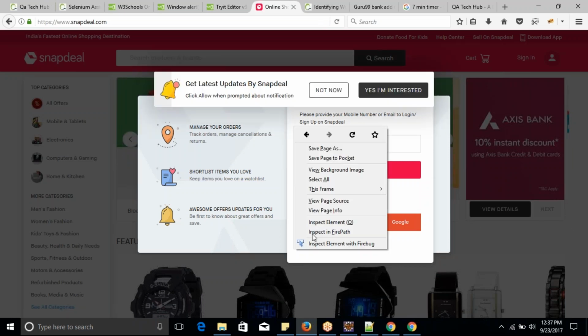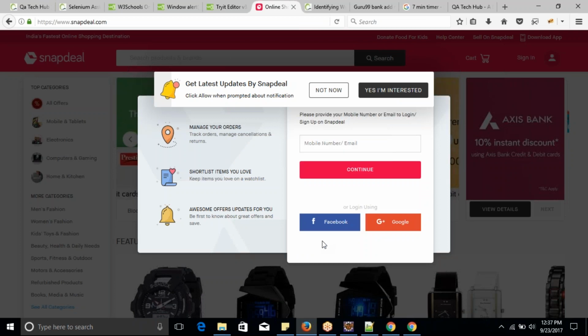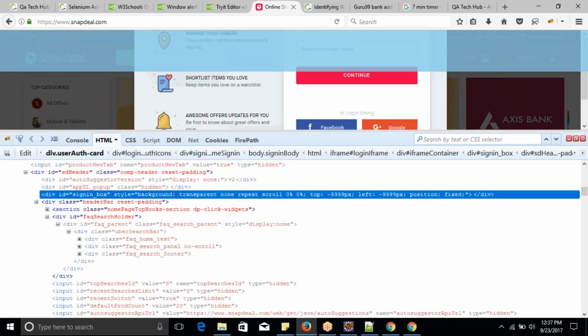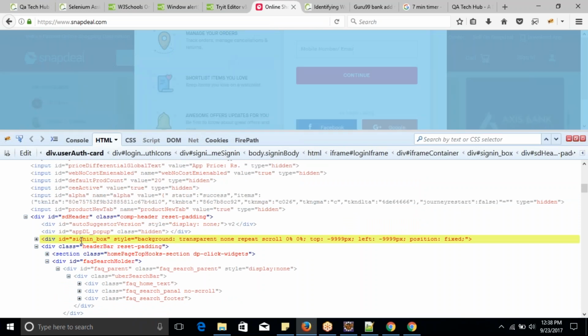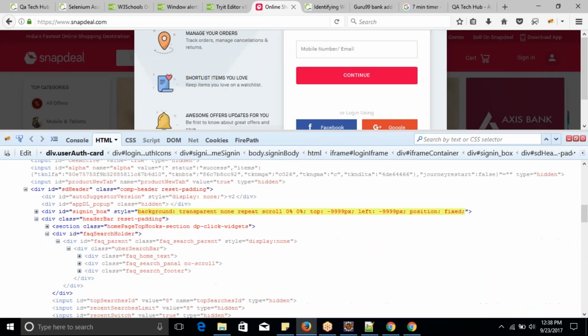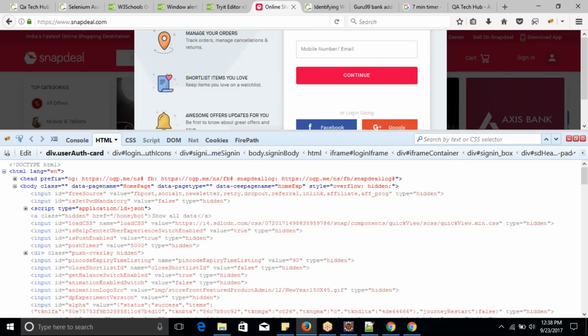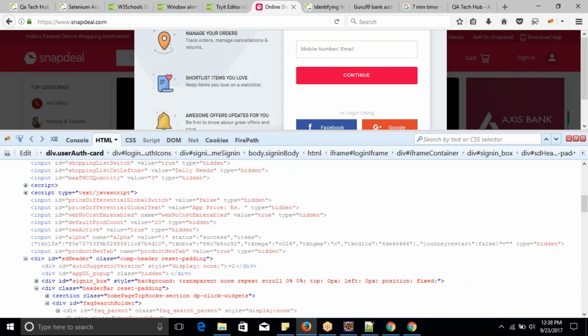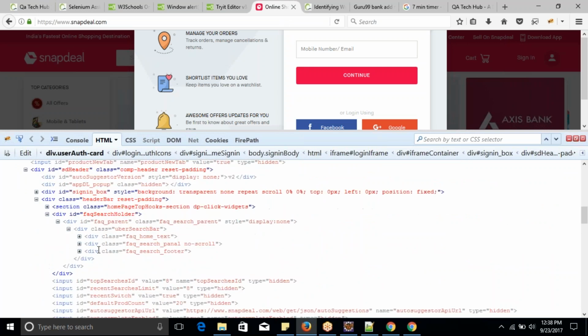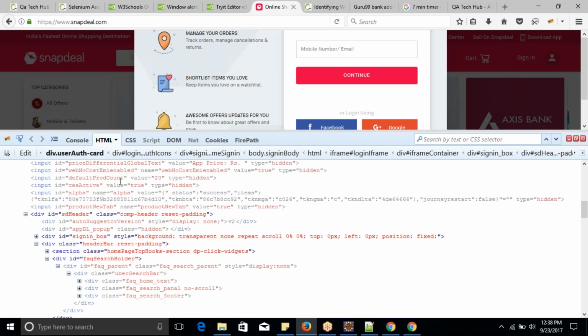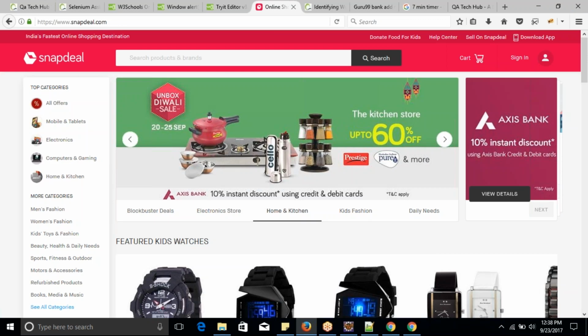Okay, so if you check its HTML code, it's a div. Now they are showing it like a div. Earlier they used to show it like a frame. Now they have removed the frame. Okay, fine. So you can again use it as a div. I thought it would be a frame again, but they have removed that frame. So you can enter the email ID, then click on continue and so on. For this we need one more scenario which I'll cover tomorrow. Then probably you can start with the other things.